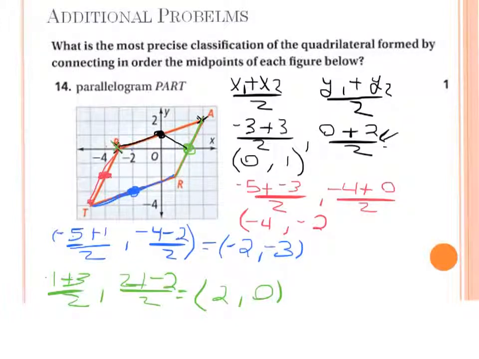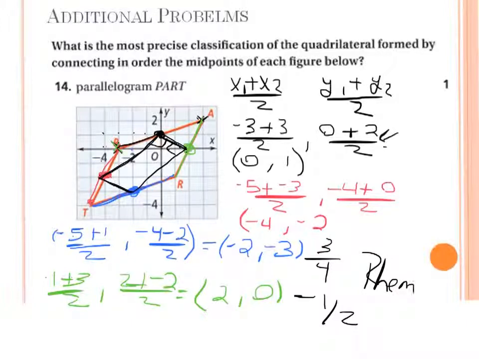My figure right here is what I have. What I could do to figure out what this is, right now it looks like a rectangle, but if I know that these are 90-degree angles, then I can say that it's a rectangle. Otherwise it's just a quadrilateral. So let's look at the slope. Here I'm going up 1, 2, 3, and over 1, 2, 3, 4. Now, let's see what my slope is here. I'm going down 1 and over 1, 2. So I can say that these are not perpendicular. These two lines are not perpendicular. Let's get rid of those then. The only thing we know is that this is the figure that we've formed.